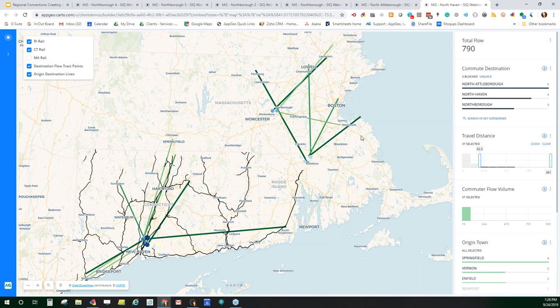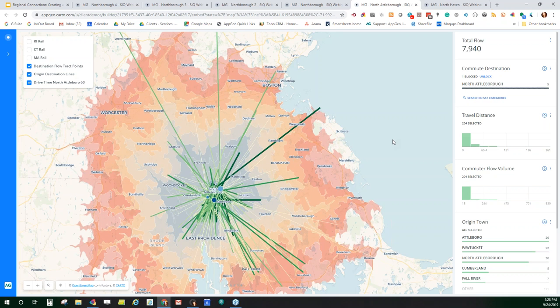All right, let's go over to North Attleboro. I'm going to switch views here. So this is the same data filtered to look at just the flow going to North Attleboro. And I also have drive time rings turned on. So a quick visual here shows that there's a large number of commuters coming from within 30 minutes drive. These blue areas here are 30 minutes. So all the lines within that are coming from 30 minutes. So there's a lot of towns within this region. So there's a lot of people coming from nearby within 30 minutes from a variety of towns. But many are indeed coming from further away, but mostly from within an hour. The light pink on the outside is 1 hour, 60 minutes drive time.